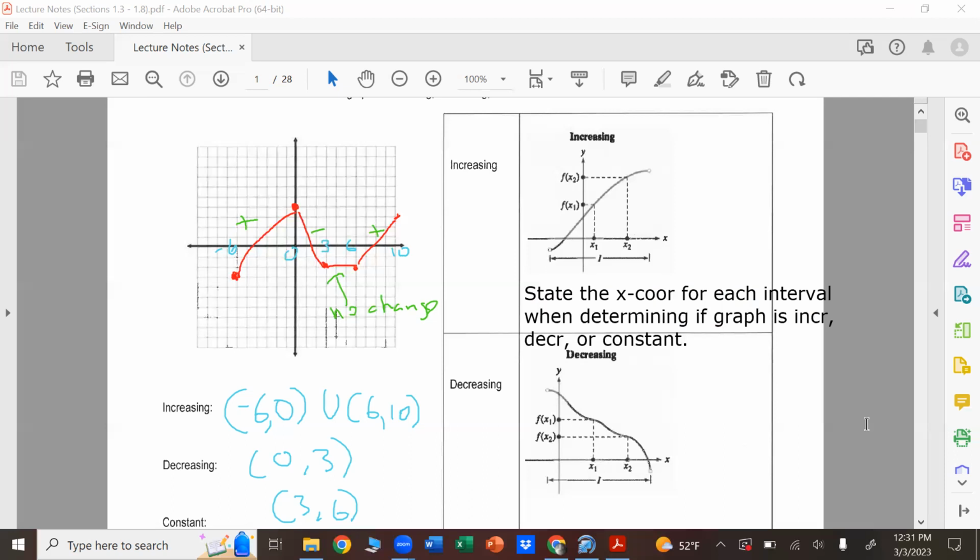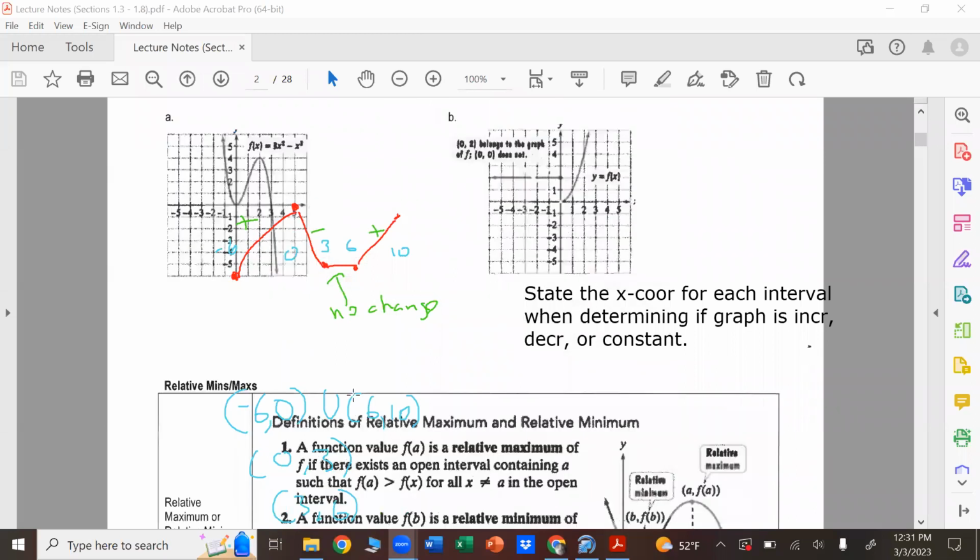So that's increasing, decreasing, constant. Sorry I spent a long time on that, but it deserves its proper attention because it is a big part of calculus. I want to make sure at least you have a visual of what it means to be increasing, decreasing, and constant. Let's move on to the next page.